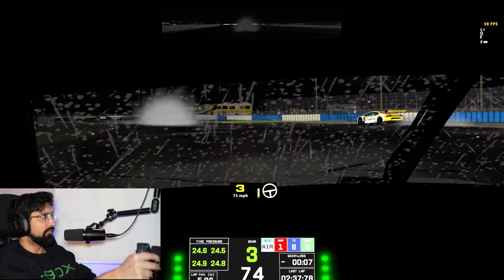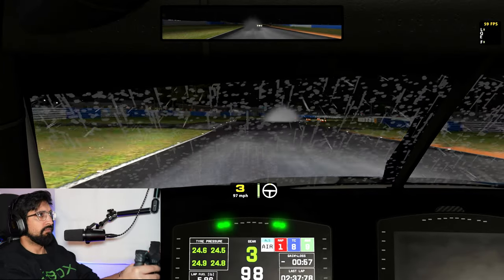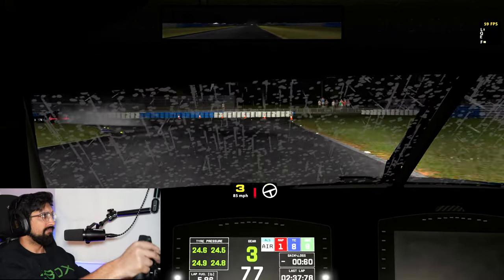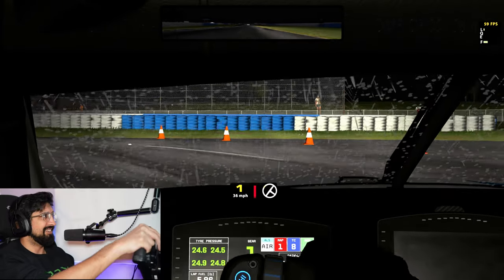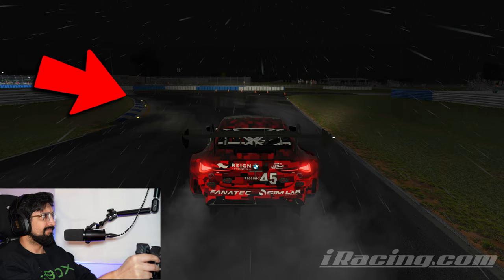Again, you can see standing water visible on track because of that shimmering. So we can see the puddles and avoid them, as I almost hit the Lamborghini. So we're ahead of both the Lamborghini and the Audi right now. It is magical, but we go deep again. Very frustrated. And you can see here, braking on that inside line.